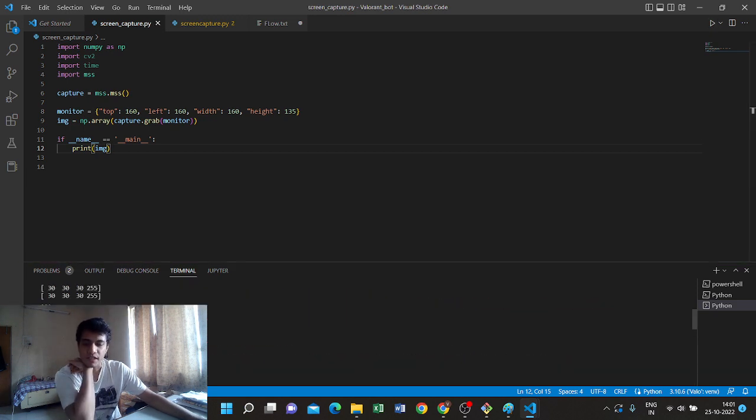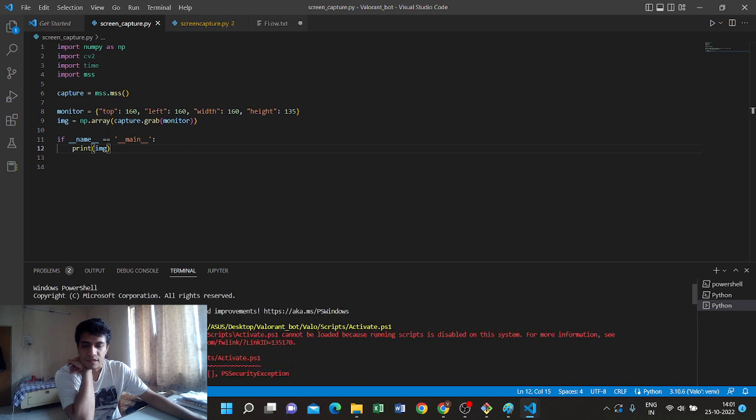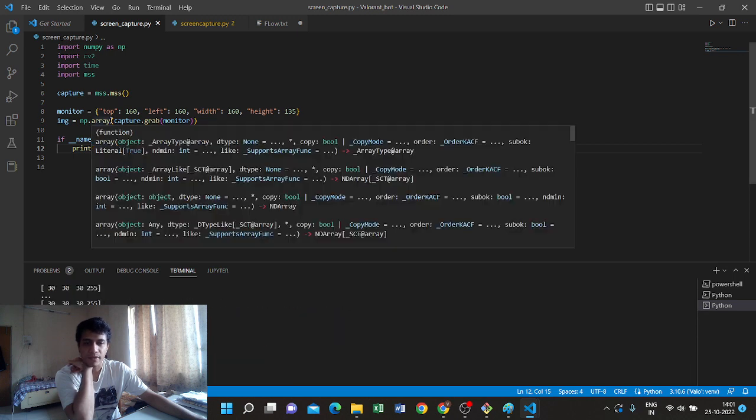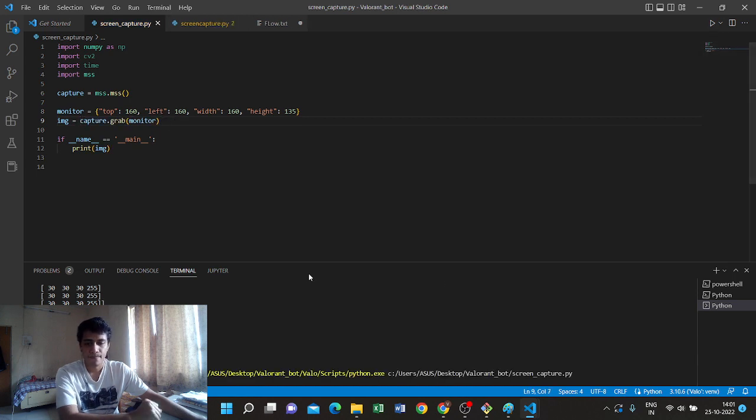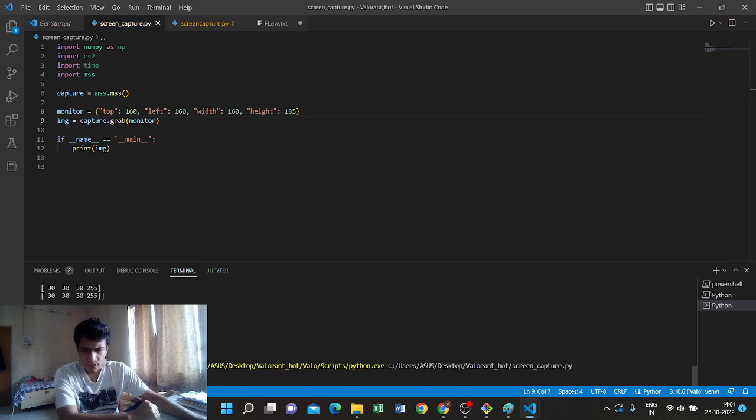Yeah, so we got the image. Nice. So it's a numpy array, and if we remove the numpy array, it's a different object. Okay, it's an MSS object.